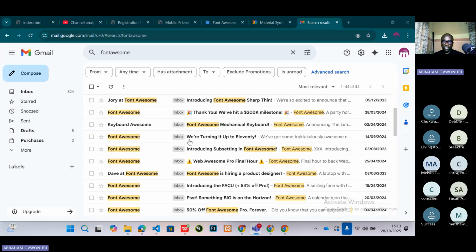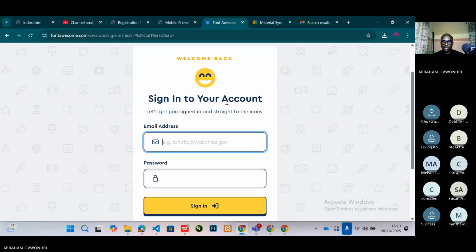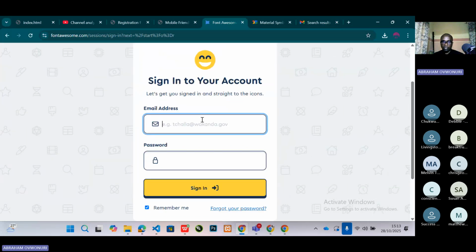So you get an email. I don't want to start logging into my account, but you get an email that will tell you how you can use it.